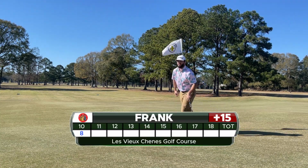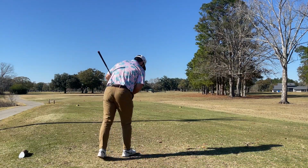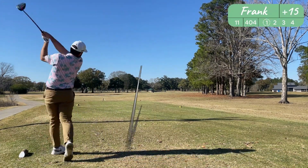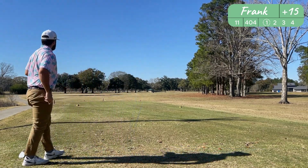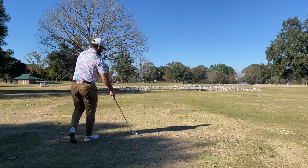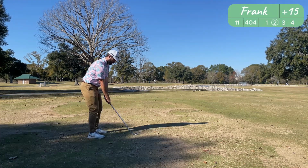Oh, get me out of here. Short par four, three wood because the water comes into play. Really want to stop videoing, but I'm not. Perfect. 140 left, wind's in my back. Kind of died down a little bit, but I got a 9-iron. This is about 135. Hopefully I get this on the green and not short of it.